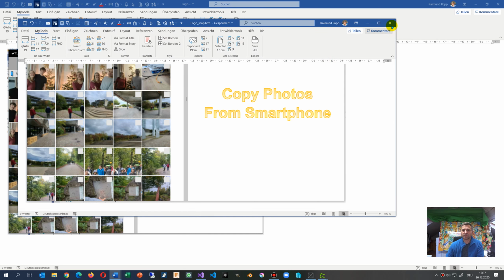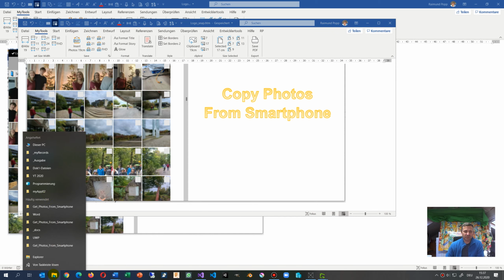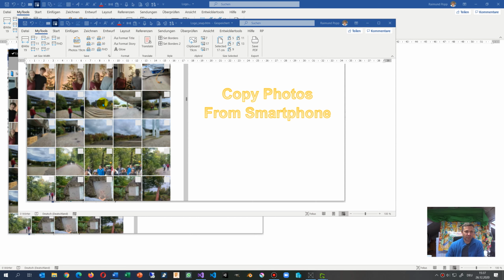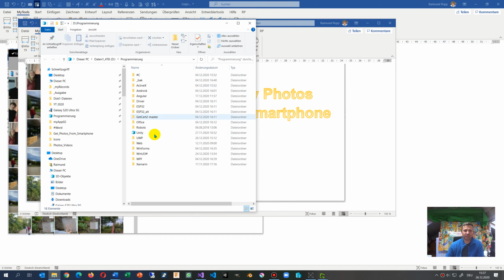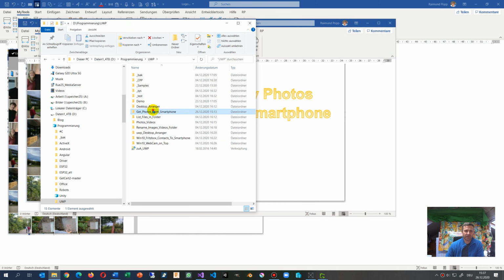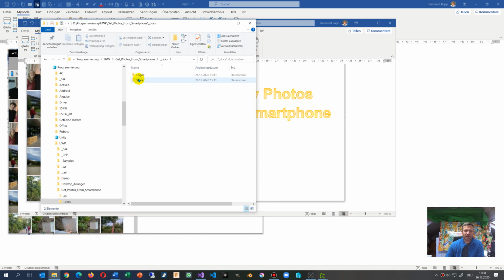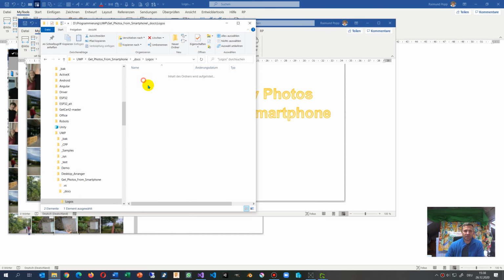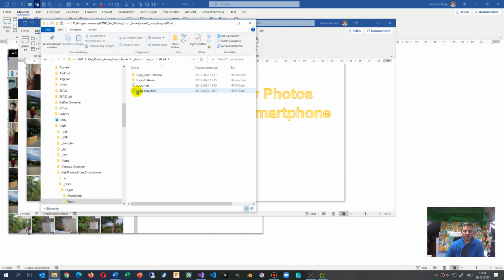I'm saving it. And when I go now to the folder where I saved that stuff, where is it? That's my programming stuff. I have Universal Windows Platform app. In here is my file. That's what you saw, logo snap.